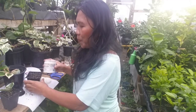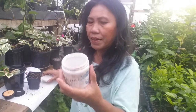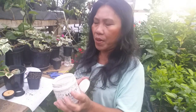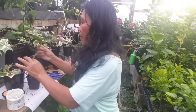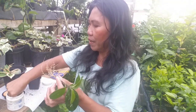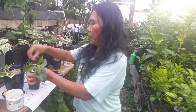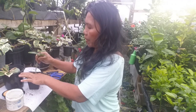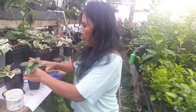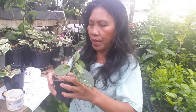Alright, so when I transplant my rooted cuttings, I always use this product. This is Mycoplus, and this is going to minimize transplant shock. So what you will need, for example, if I make sure that it is wet, you just need one pinch and you spray onto the root. So this is going to protect young roots against foreign pathogens, and then you just spray the root into the soil.